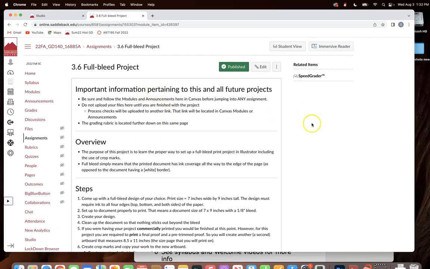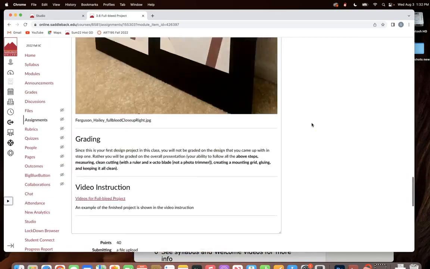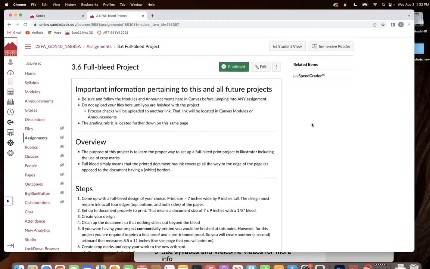But there'll be a button in your view, either at the top or at the bottom, that is for submitting the project. Once you do that and I grade it, you should get notified. The default, I believe, on your notifications is that you will get notified, and I highly suggest that you leave it that way.